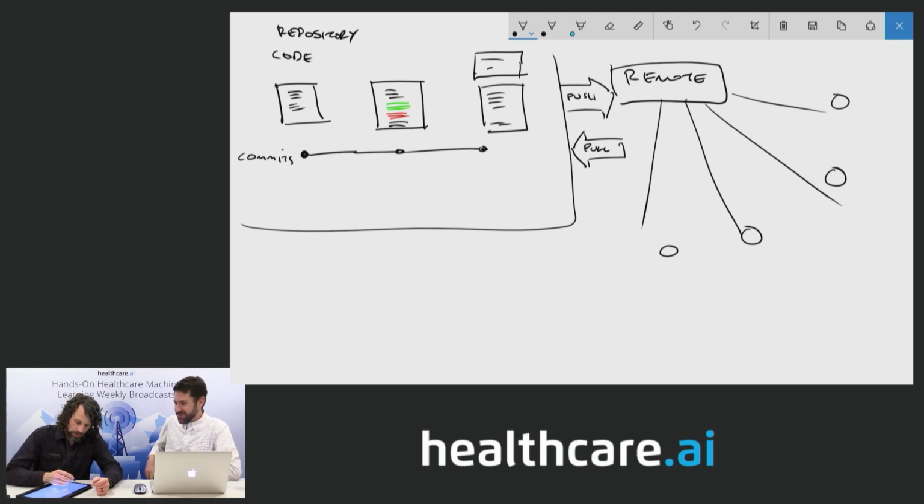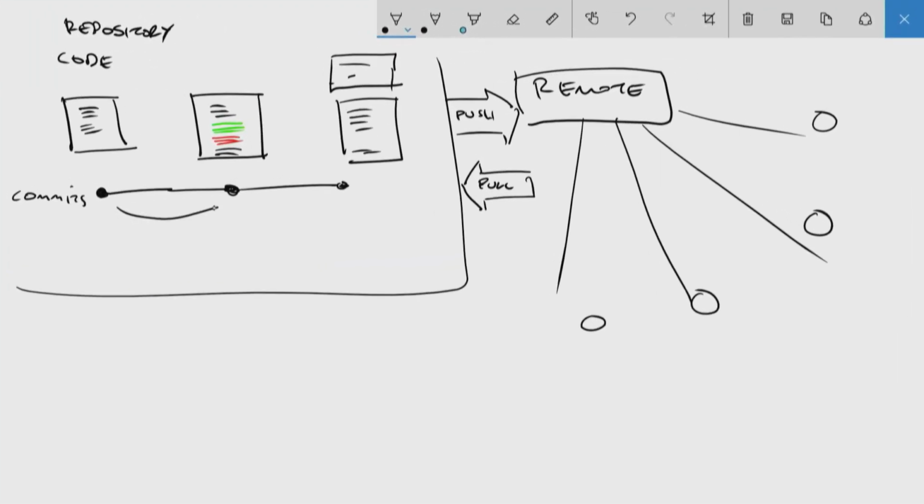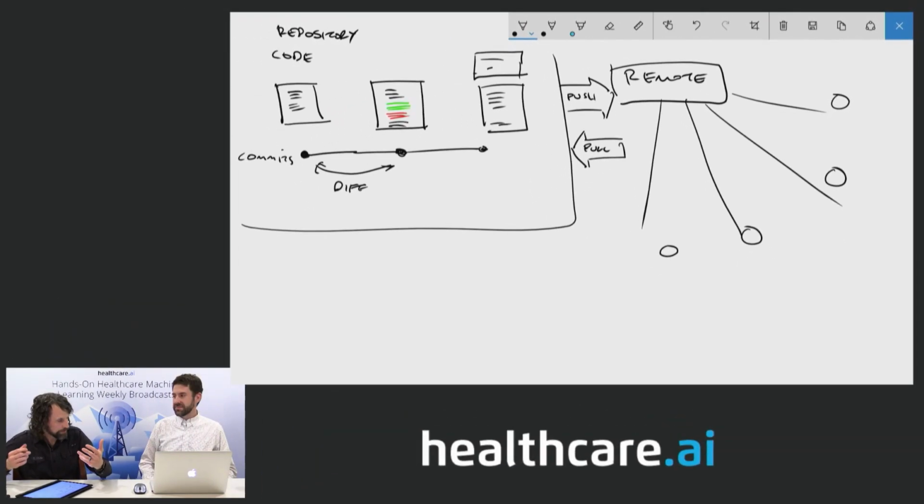The other nice thing to think about, or another term that we should talk about, is the idea of a diff. So between a commit, these things have changed. Something's changed from here to here, and this is called a diff. And there are some command line tools and some beautiful GUI tools that allow you to see, hey, man, this worked Friday. Somebody collaborated with it over the weekend. I come in Monday, now it's broken. What changed?